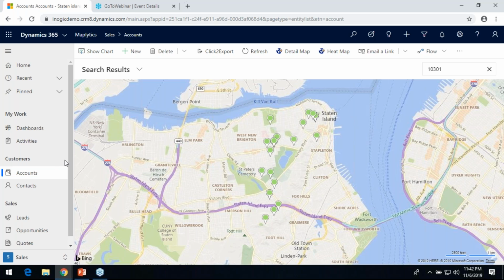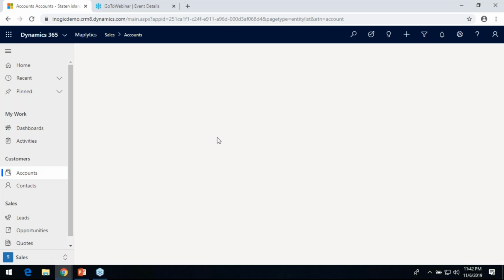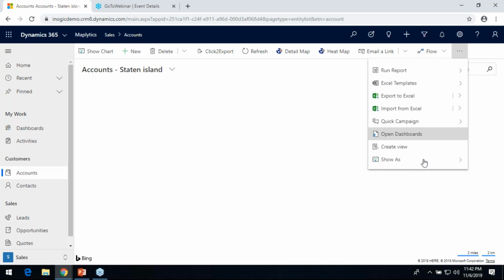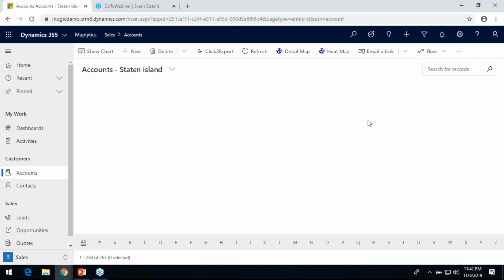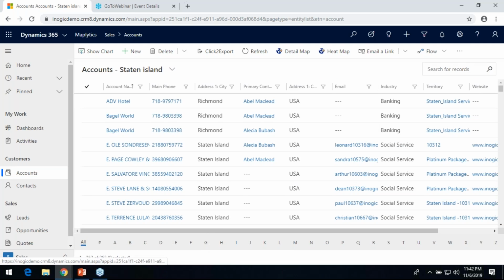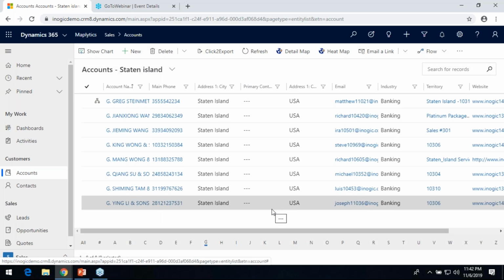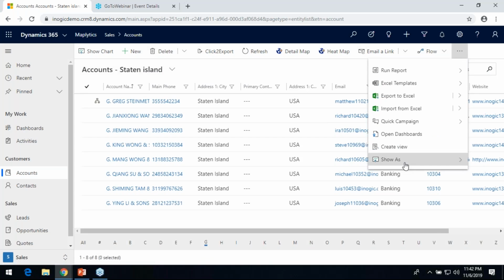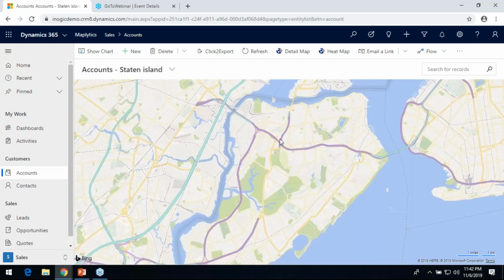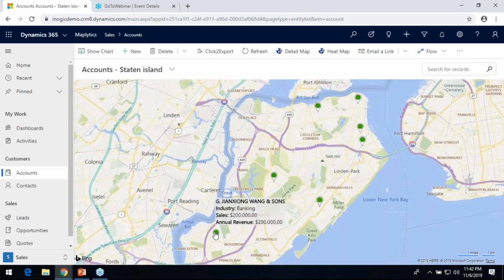Or else another filter that you can use here is using the alphabets. So let me go to the read only view. So now if I go to the alphabet G, I'll be getting some of the records here. And now if I click on the PCF control, this will give me only those records plotted on the map that fall within the alphabet G. So this is how you can filter the records as well.